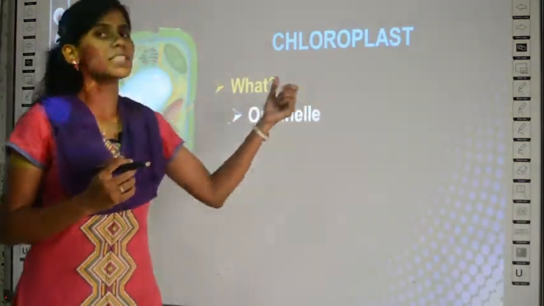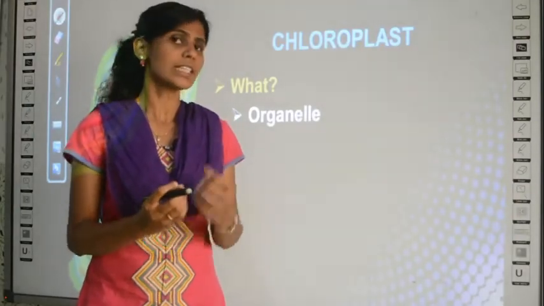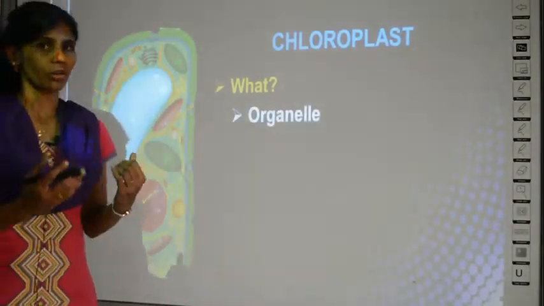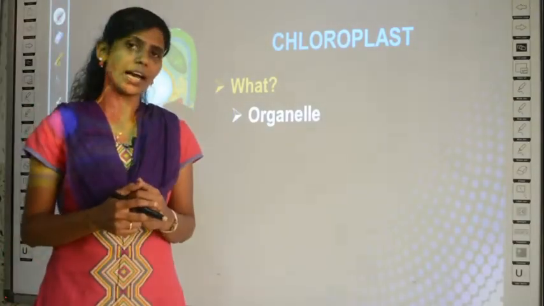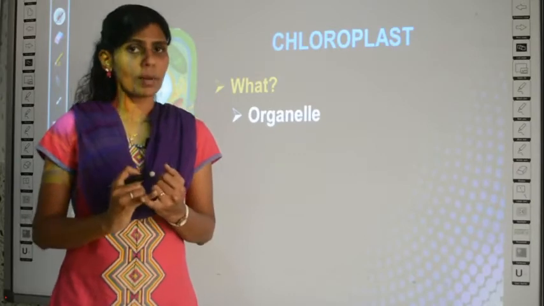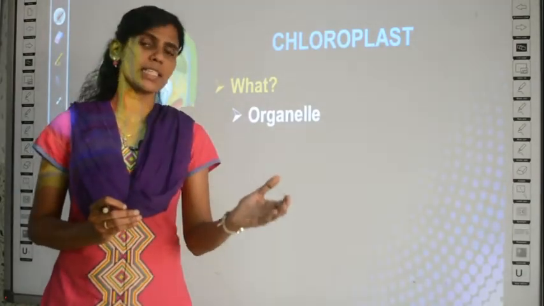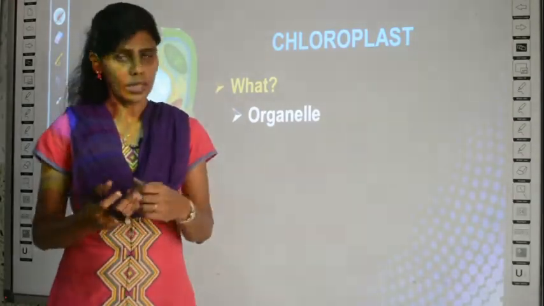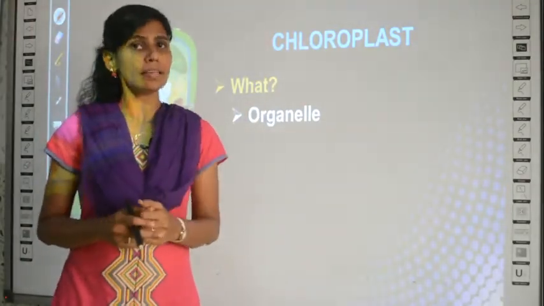So this chloroplast is one such organelle, which means there are many organelles, and chloroplast is one of the organelles present only in plant cells. See, the other organelles, say for example mitochondria is an organelle, endoplasmic reticulum is an organelle. You will be learning about all these in the upcoming classes. In the same lesson we have the explanation part, we will be learning in the next few classes. Clear? So there are many organelles like endoplasmic reticulum, Golgi apparatus, mitochondria, which are common in both plant cells and animal cells, which means some organelles are present both in plant cells and also in animal cells, but this organelle called chloroplast is present only in the plant cells.